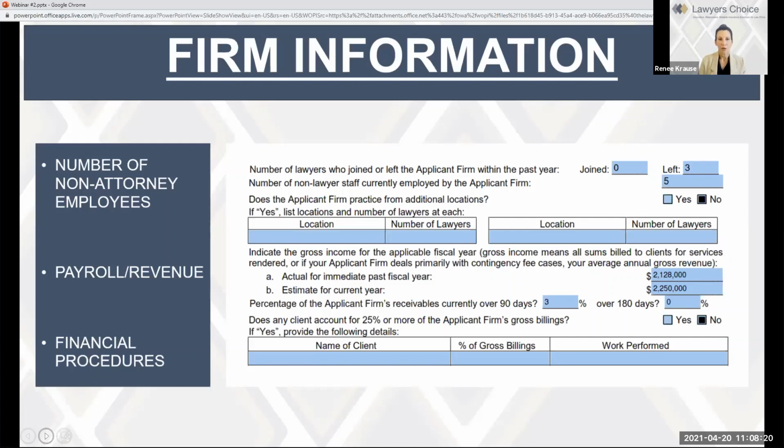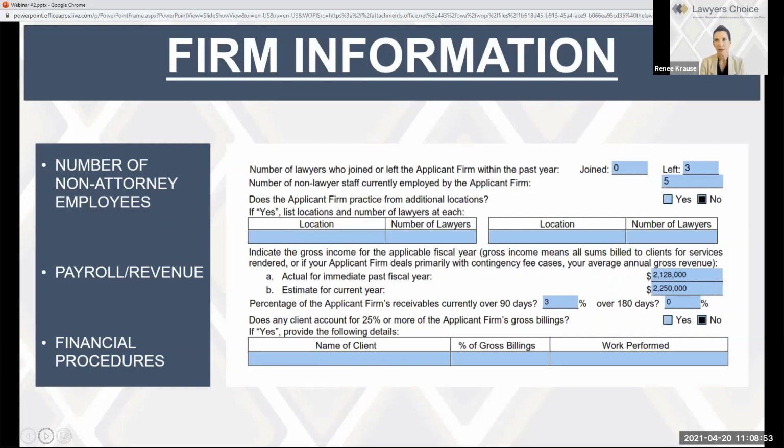So, there's some consistencies they'll see in analyzing firms all over the country with respect to payroll and revenue. And that information that you provide allows them to see if it makes sense to them with what they've seen before. Now, a couple of things to note. You can see a shift sometimes in your revenue. For example, a personal injury firm who has a normal revenue number, but then settled a very big case and it spikes for the next year. That should not concern you because there's an explanation for it.